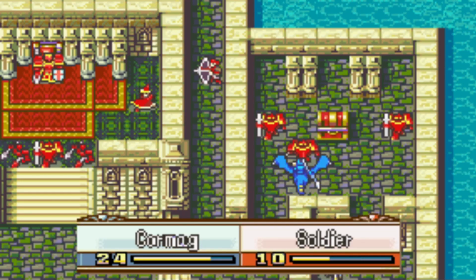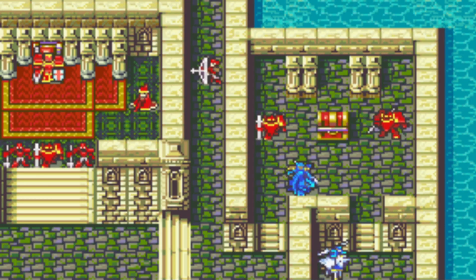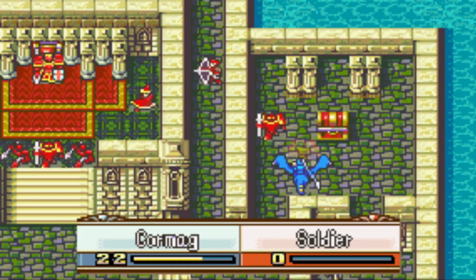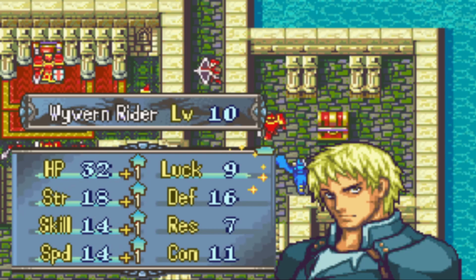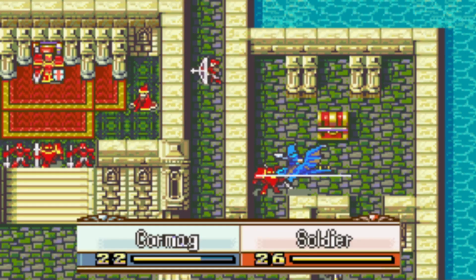The armor knights give off enough experience, even though they're basically scrubs, that they'll give Cormac 2 levels out of this enemy phase alone, as he now reaches promotion. And once we get the Elysian Whip on the far left side of the map, he'll be ready to promote into Wyvern Knight.